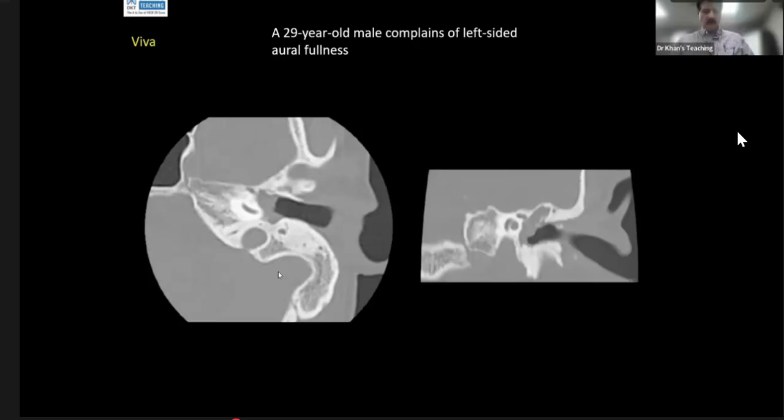This is a coned down CT image of the inner ear. In the axial slice, there is a soft tissue density within the inner ear. However, there is no bony erosion of the lateral semicircular canal. It appears intact, no dehiscence seen there. And then I'm just looking at the coronal image. The scutum appears to be eroded. Then the tegmen tympani appears to be intact. Can't visualize the ossicular chain here.